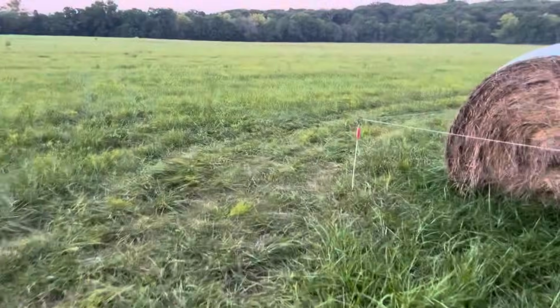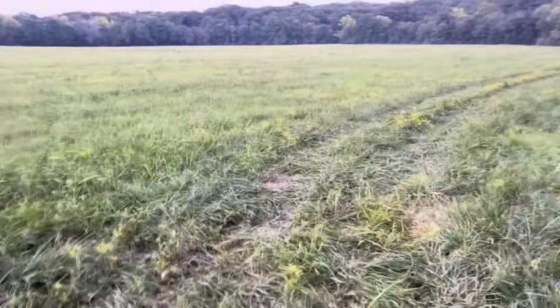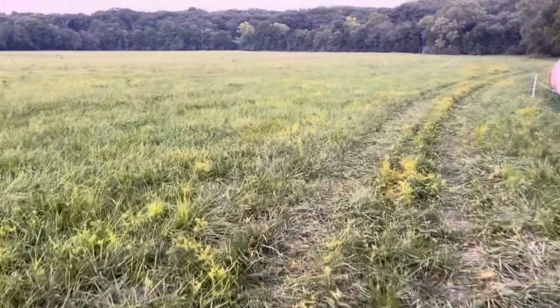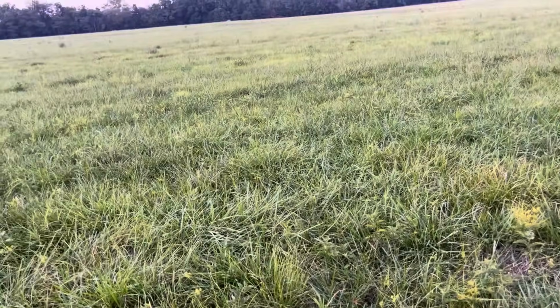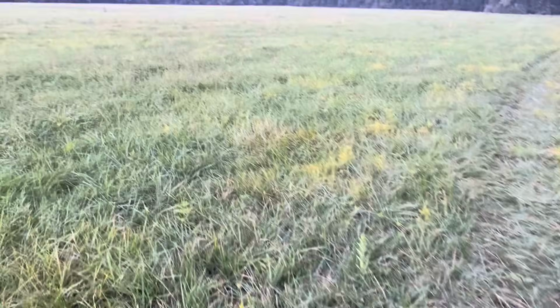So what we did is I split it in 4 pieces. So there's 27 acres down here. And because it is fall stockpile time, it's approaching really quickly. It's not growing right now, it's too darn hot. But here in a couple weeks it will be, and I don't want to take this down too short.